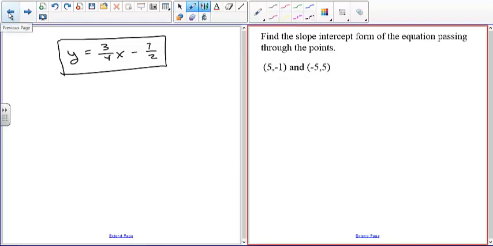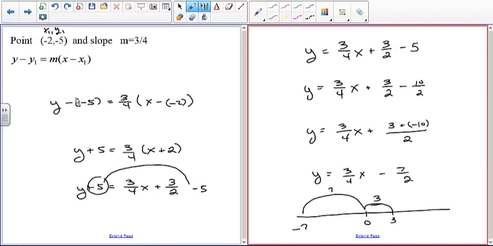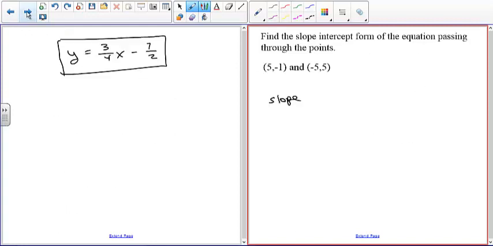Okay, so the last thing we did was we were given the point and the slope. The next thing you need to be able to do is find the equation for the line passing through 2 points. We actually did this earlier. We're going to do it again. So the procedure is, first you find the slope between these 2 points. Then you take that slope and either one of these 2 points and use it with the point-slope form of the linear equation, wherever it is here. And then you do the algebra to solve for y.